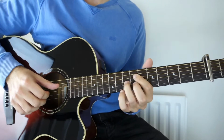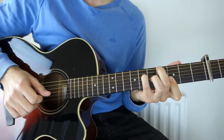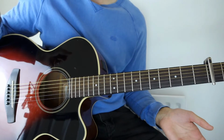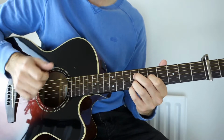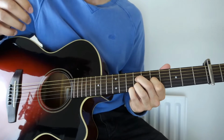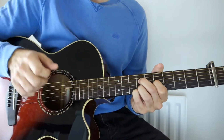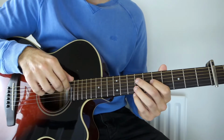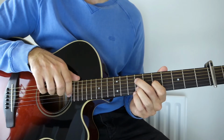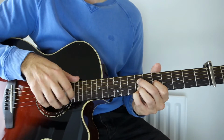Okay, so you come down, grab that chord, put this bass note in of G flat, 4th fret, open A string, and then you have this chord here. So this is like an A minor 9 with a 13 in it. So anyway, I'm playing the 7 on the D, the 5 on the G, and then the 7 on the B, and the 7 on the high E.